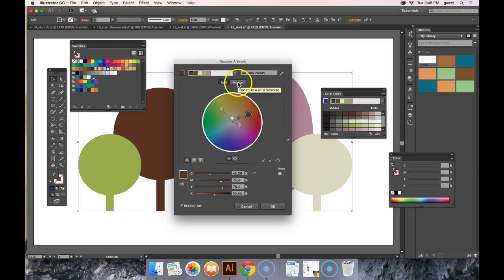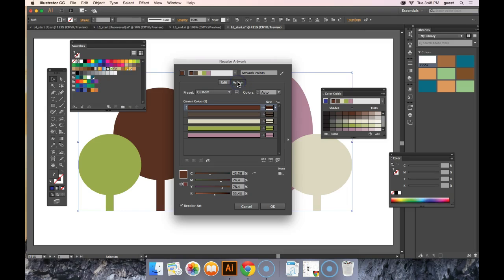So we're going to go up to Assign. And we can see the different bars here. We're going to click on the Display Colors bar.